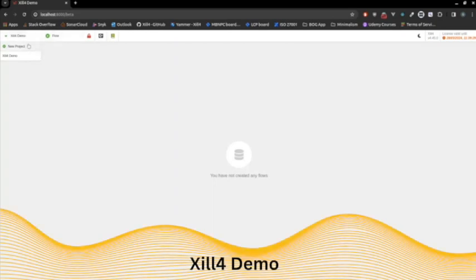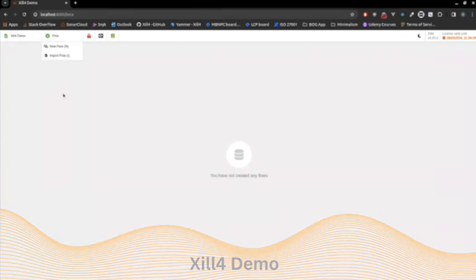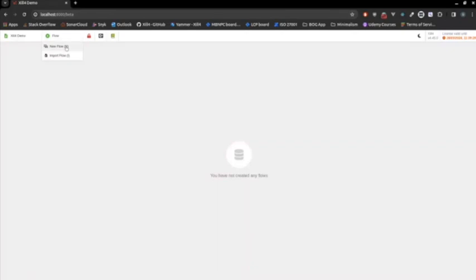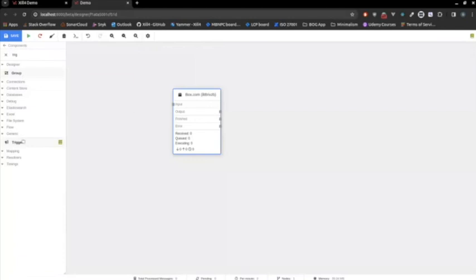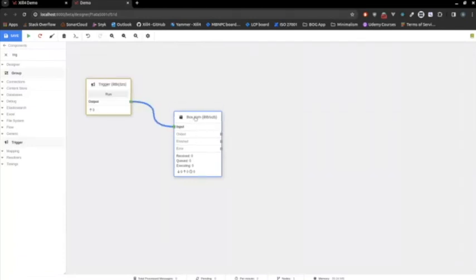So we have projects, of course. You can have multiple projects. Within a project, you can create flows or import flows. Let's make a demo flow, and we have all these components. Like I said, one thing we wanted to do was lower the barrier of entry, so make it easier to get started making migrations. So a flow starts with a trigger. You can have a component like box.com.